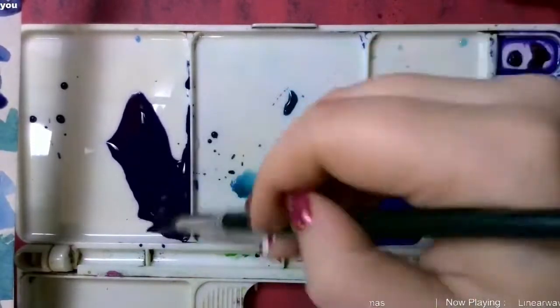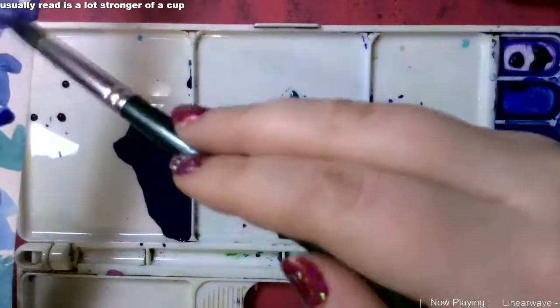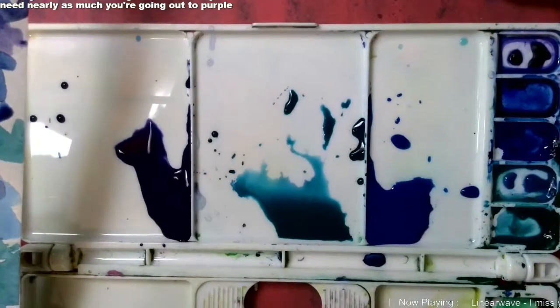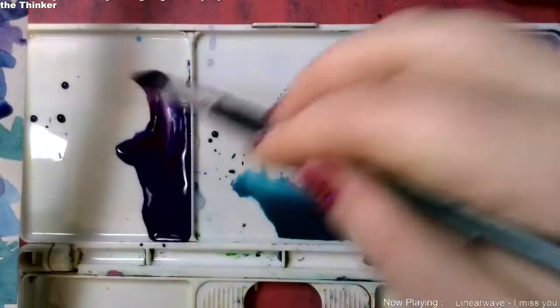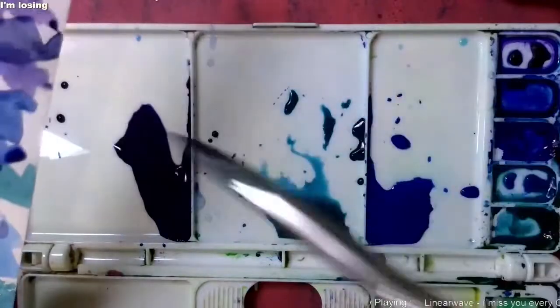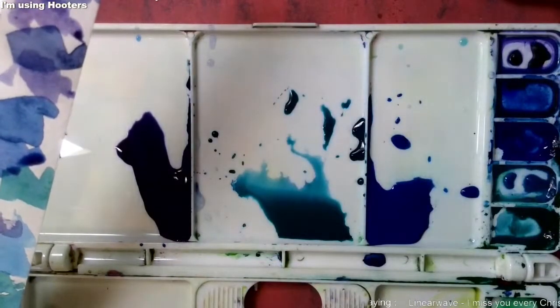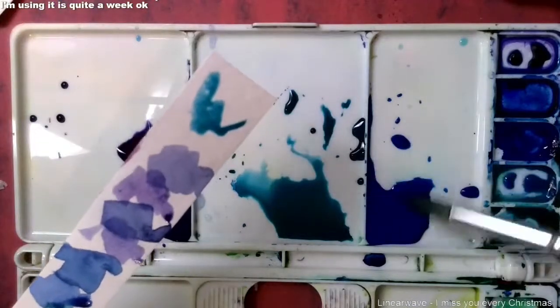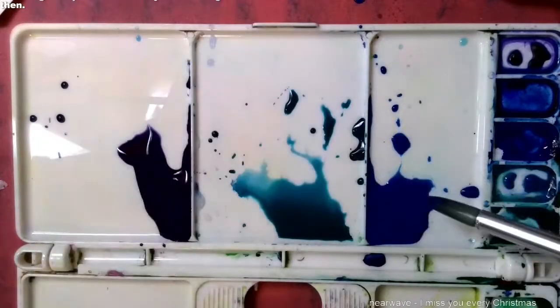Usually red is a lot stronger of a color, so you don't need nearly as much. Here we go, now it's purple, but I think it needs more. I think this particular red that I'm using is quite weak. Okay, that looks good. It's good.